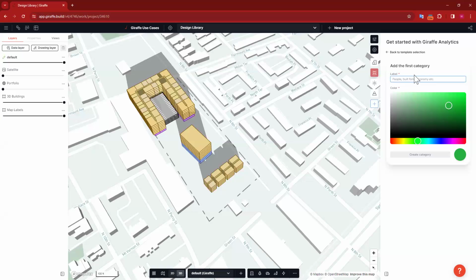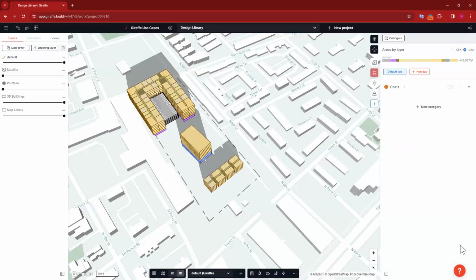So the first category that I am going to build is my costs. So I'm going to call this costs, and I can give this any color I want. I think that cost maybe makes more sense if it's orange instead of green. We'll make the incomes green probably. And I'll just create that category. So far, nothing has really happened. But we do have now this tab, our default tab. It has that cost category on it. And I have this plus sign next to costs. That is where I'm going to add my first calculation.